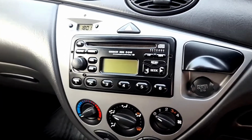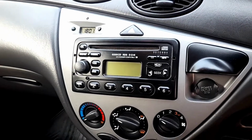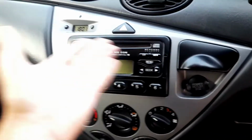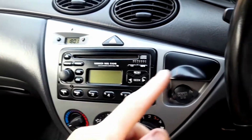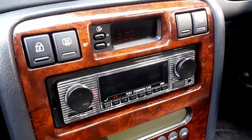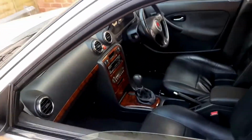Bluetooth is far better. So how can we make this radio more relevant for someone who wants to retain that original period look? I have since, as you can see, gone back to this radio. I did have the radio that's in Beatrix. I will show you the radio now, just briefly. This is it, and it is a Bluetooth retro radio. It looks really in keeping in Beatrix. I'm so pleased they kept it.